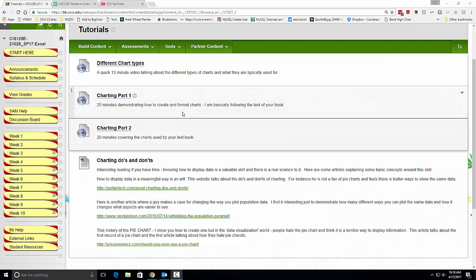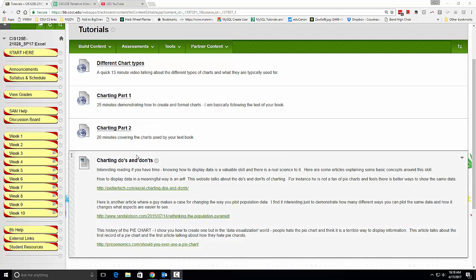The thing with charting is there are so many options for formatting a chart. If I were to demonstrate every single option, the video could be 3 or 4 hours long. So basically you want to learn where all the options are so that you become familiar. There is a pattern that you start to recognize and go, okay, I recognize this pattern. If I want to format this particular thing, I have a hunch where it's at. And I talk about that in these videos.